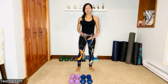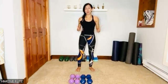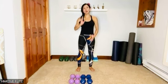Both strength training and tempo training, it gets a little bit more intense and then you get better results. Okay, so that's what we're gonna use.